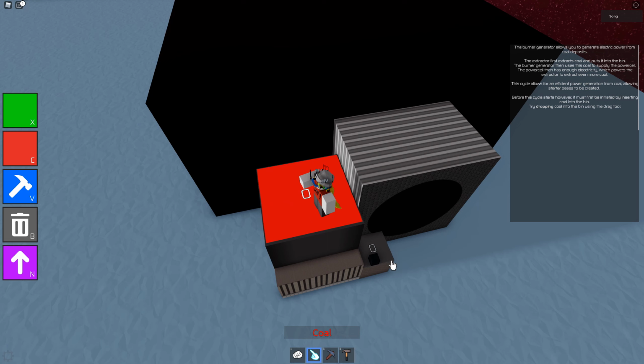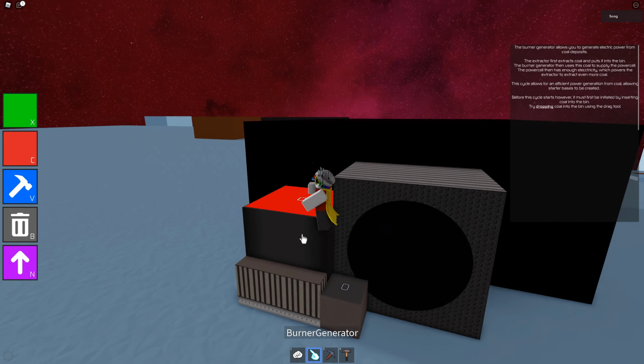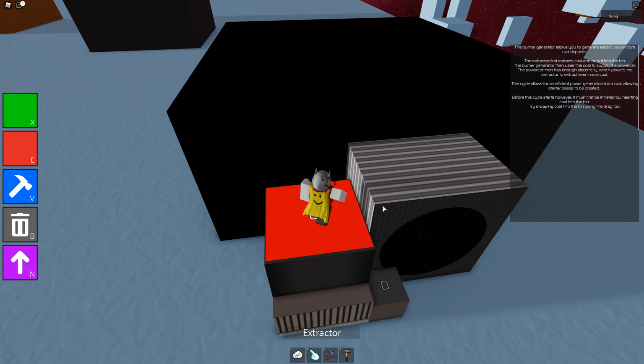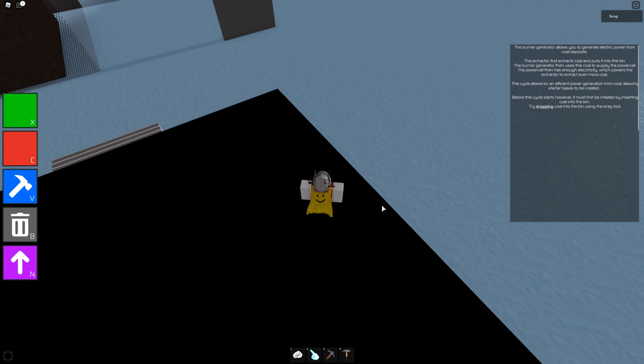That's hilarious. How do we get the coal inside? That's an extractor, a bin. Okay, the burner generator allows you to generate electric power from coal deposits. The extractor first extracts coal and puts it in the bin. The burner generator then uses the coal to supply the power cell. The power cell then has enough electricity, which powers the extractor to extract even more coal.